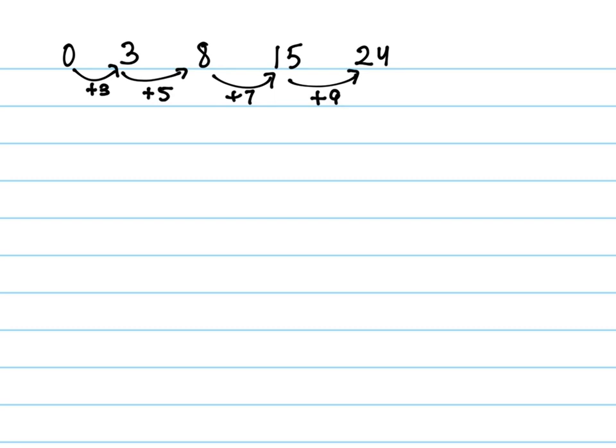What would I have to add to get the next one? 11. Okay? And if you don't recognize it yet, you could actually go a step further. You could take a look at how do I get from 3 to 5? 2. I add 2. And from 5 to 7? Plus 2. 7 to 9? Plus 2. So in this particular one, what you're seeing is something called a common second difference. The first differences are the ones going 3, 5, 7, 9. They don't match. But the second differences are common, the same.